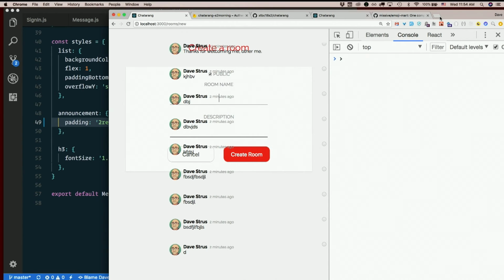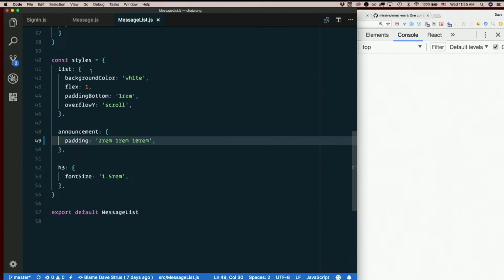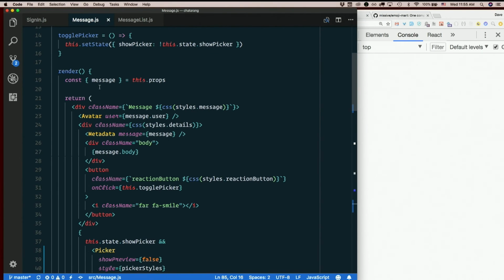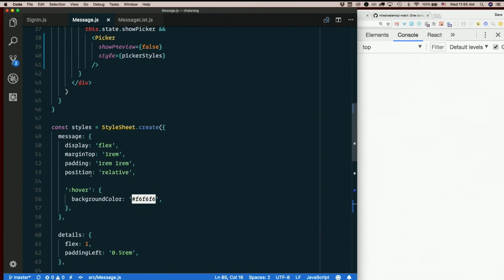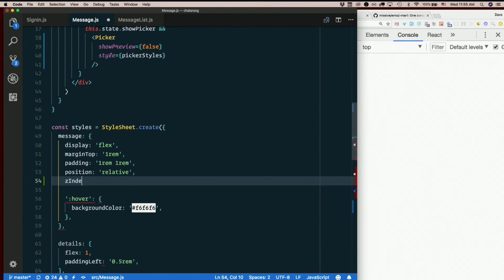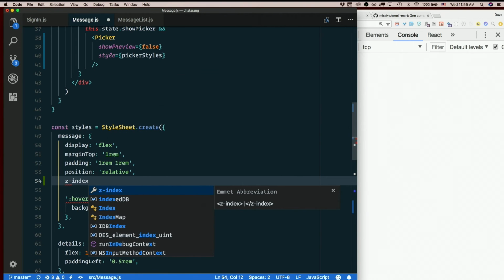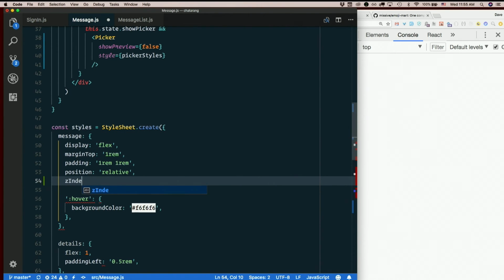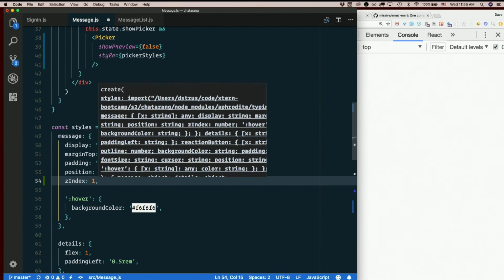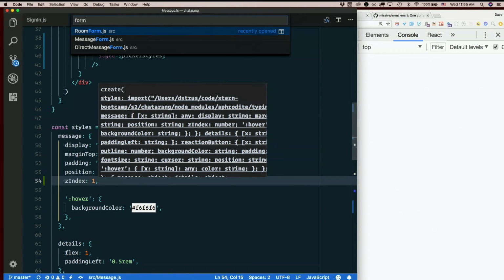It's worth knowing it only works on positioned elements. But basically, the higher the z-index, the more on top of things it's going to be. So we could say for this absolutely positioned thing, position relative, z-index. So it's z-index in CSS, which means it's camel case zIndex here. zIndex 1. And let's go to the room form.